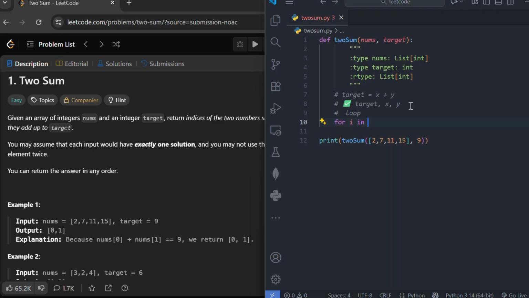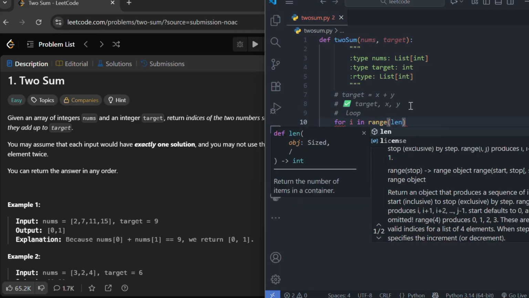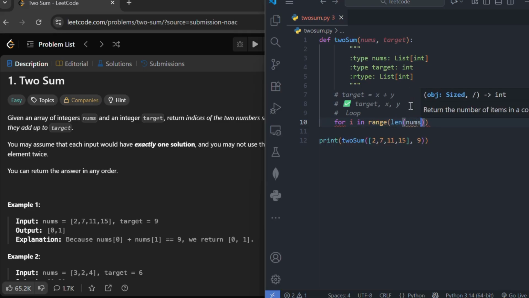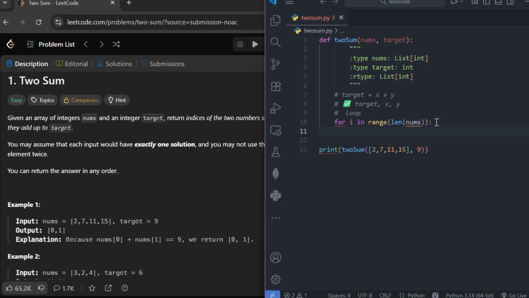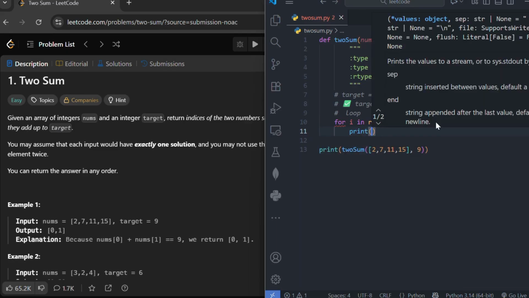For i in range of len(nums), here is our array. You can see here it's our parameter, the first parameter. And then I'm just going to do a simple print, and let's make it readable by using the Python template with i and the value.